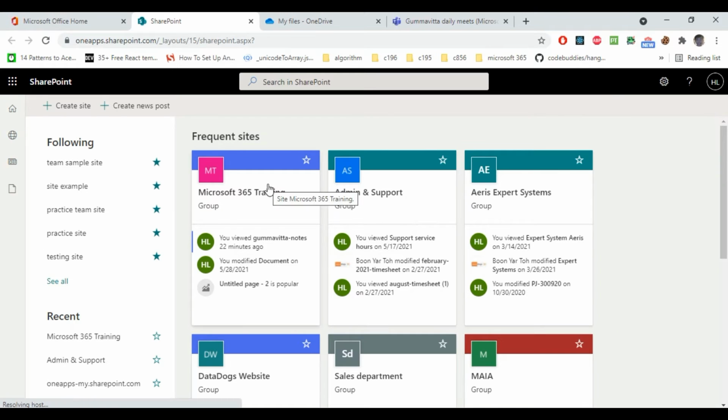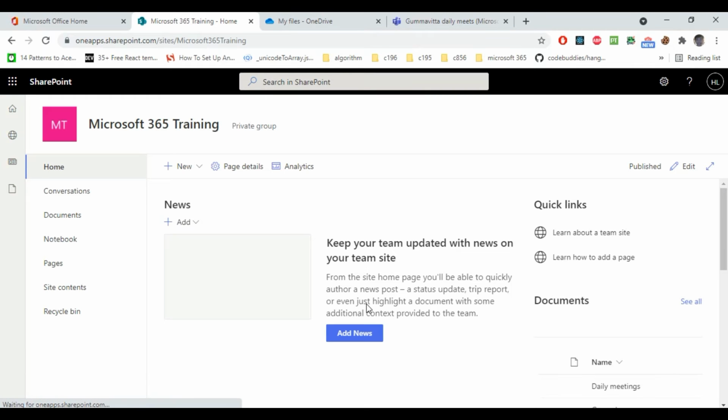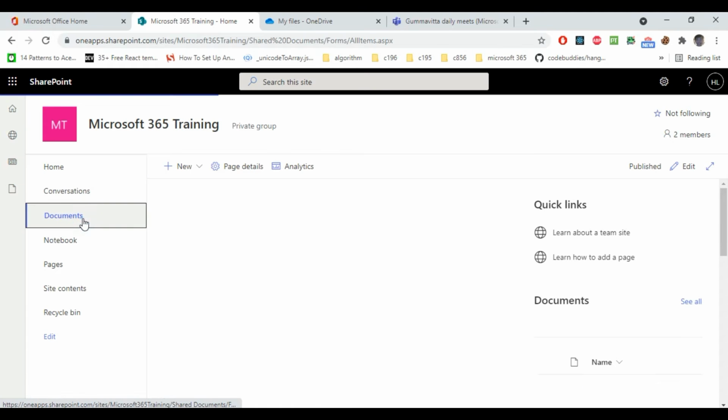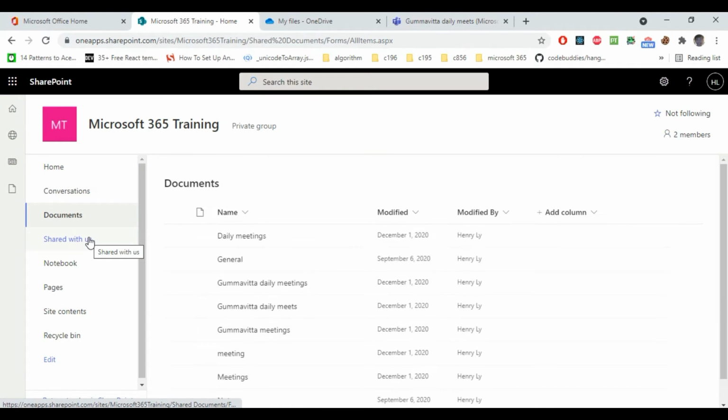Okay, so to work with this, I'm going to be clicking on Microsoft 365, which I made specifically for this training. And this is what I mean about why you want to put all of your other documents or folders inside your SharePoint. Because look, there's just a lot more features you can use. You can keep track of your pages, your site contents, and then of course your documents as well, and just so much more. So in my case, I am going to go over to my documents, which you will have as well when you have your SharePoint, and I'm going to show you how you can share it.